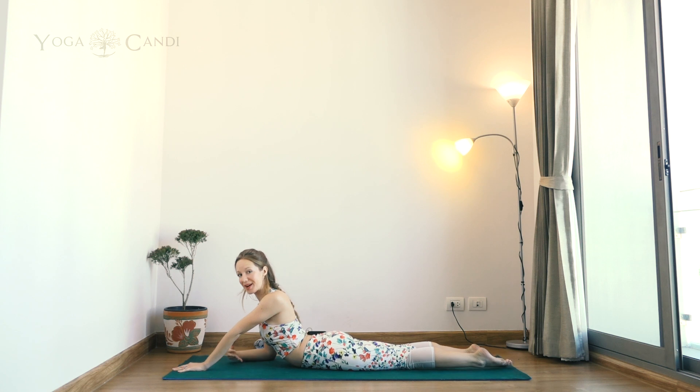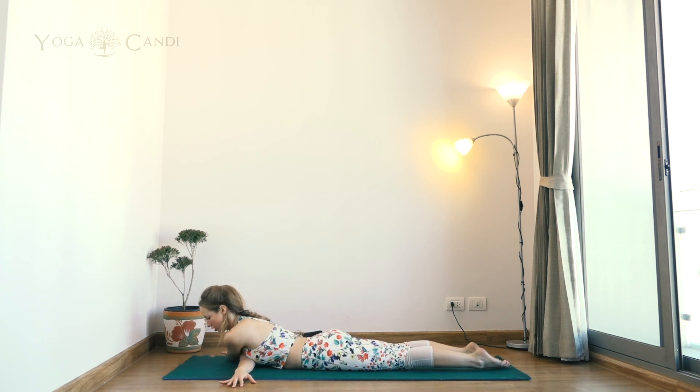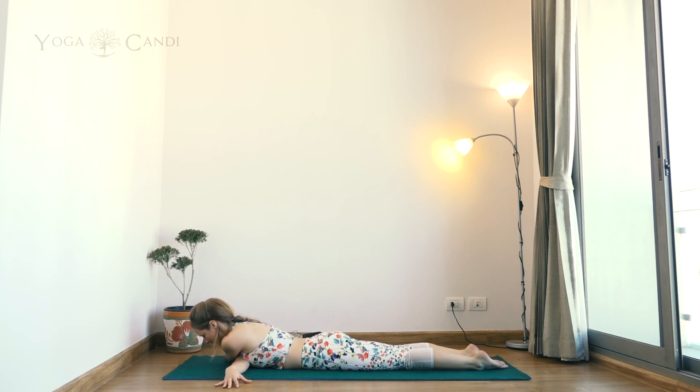Come down to the belly and take your right arm underneath the left arm, planting the palm onto the ground. The left arm comes on top of the right, so you're creating a crisscross. From here you can either stay elevated and feel out the stretch — you can even rest your head on a pillow — or bring your forehead all the way down to the ground, giving into gravity. Keep both palms on the ground and breathe into this intense stretch at the back of both shoulder blades. If you're in the easy version, just stay as you are. Let's all take three deep breaths.